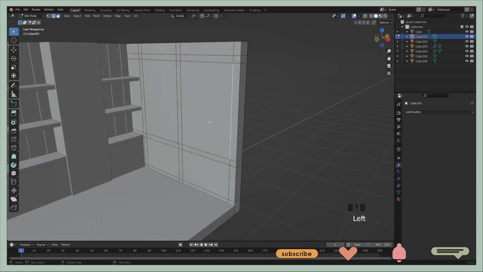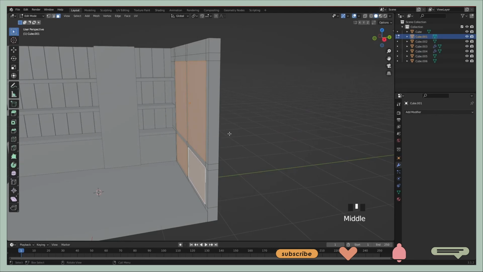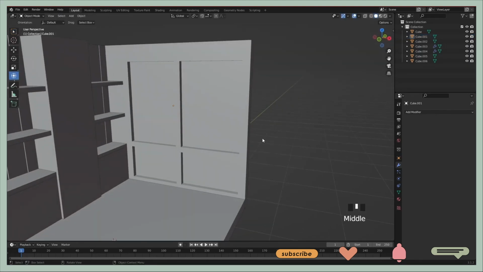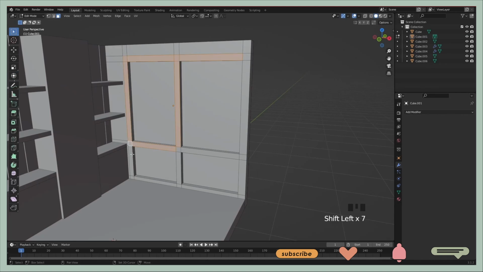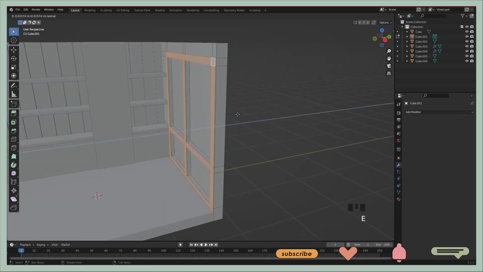Now select these faces, press E, and drag back. Then select the edges. Press E and drag forward.